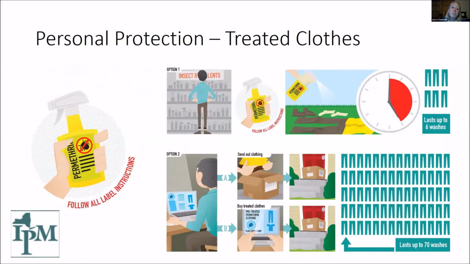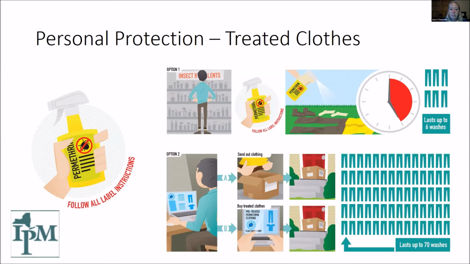You can also use permethrin treated clothing. You can treat your own. You can buy it treated. And one of my master gardeners, who's a really little itty bitty thing, has her small size clothes that are her favorites. You can send them out to be treated. And that is not only a repellent, but it is an acaricide where it kills the ticks.